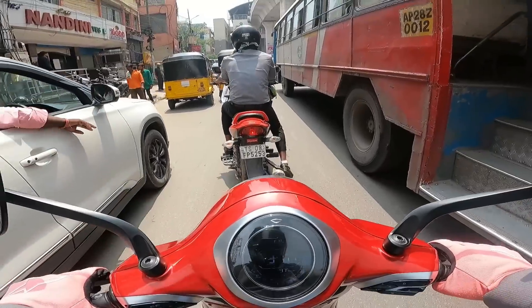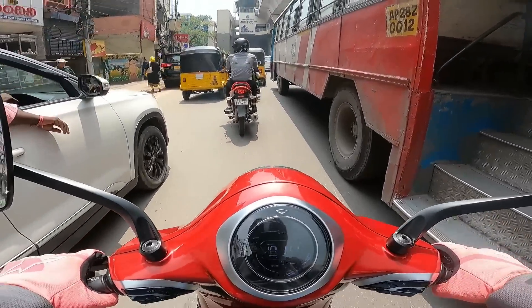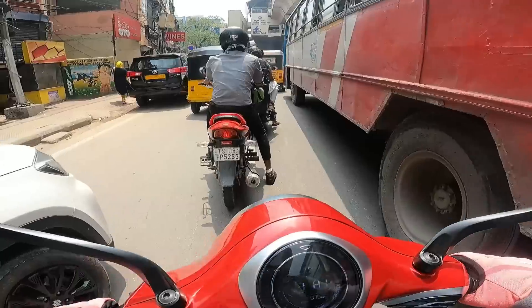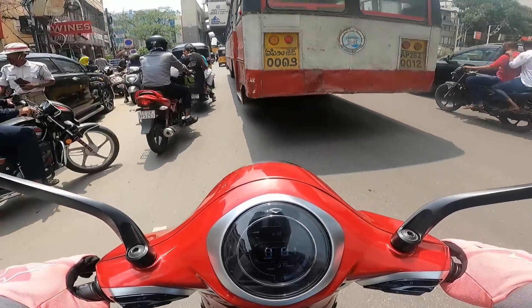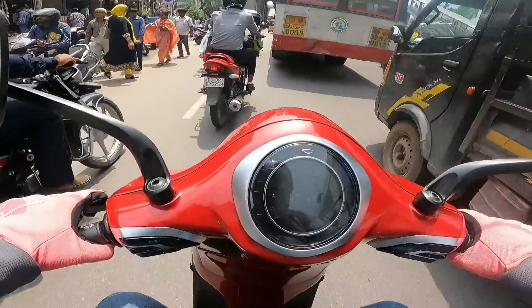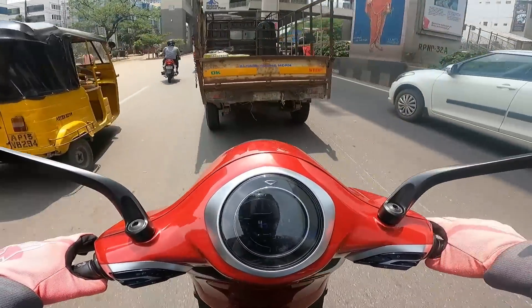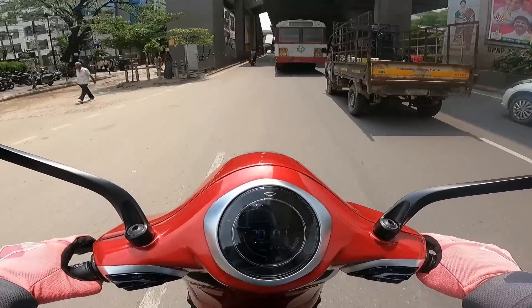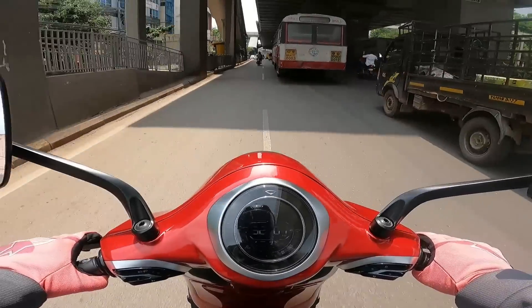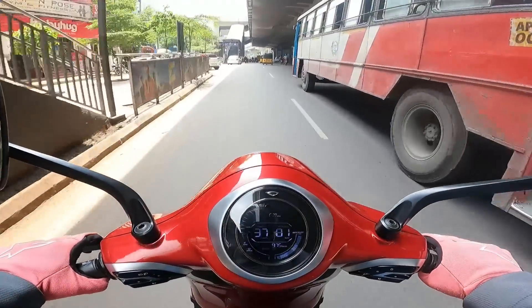Because I bought my Pulsar 180 — one of the first bikes to be delivered — back in 2006 through the Pro Biking outlet. And then of course I bought my Duke 390, and I've owned a Duke 200 as well. So a lot of fond memories attaching to this place. Rama sir has been a well-wisher for quite a long time, since I started making automobile content on YouTube.